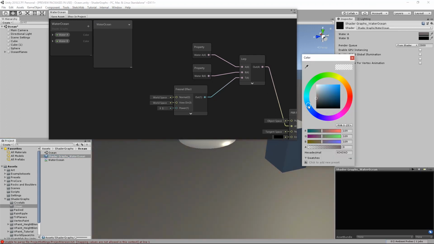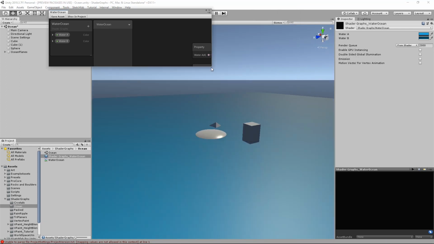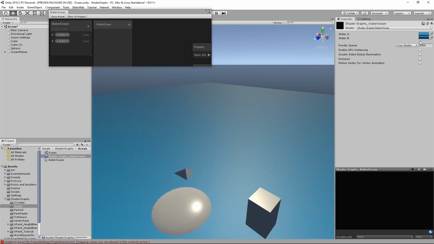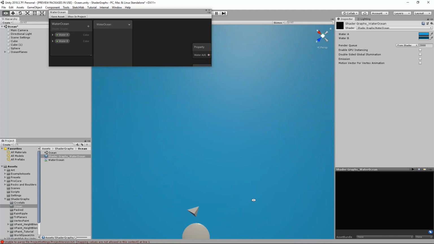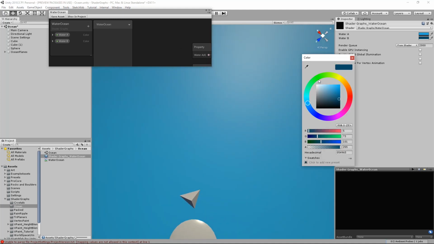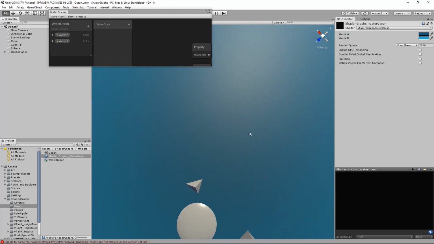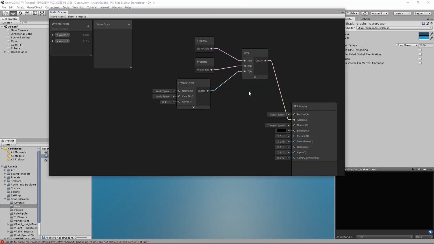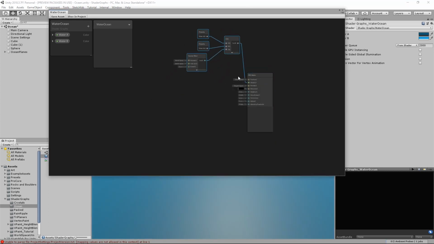So we have our color and then I'll pick the same color but maybe make it a bit darker. Let's just get rid of that. So yeah, you can see it has a slight falloff. At the moment the darker color is going around the outside, whereas the light is on the inside. And maybe you'd want that the other way around, it's up to you. And so now as we look down into the water, it's darker, and as we look out, it gets a bit lighter. So that will do for now. We are going to introduce some other things, but that's it for that.